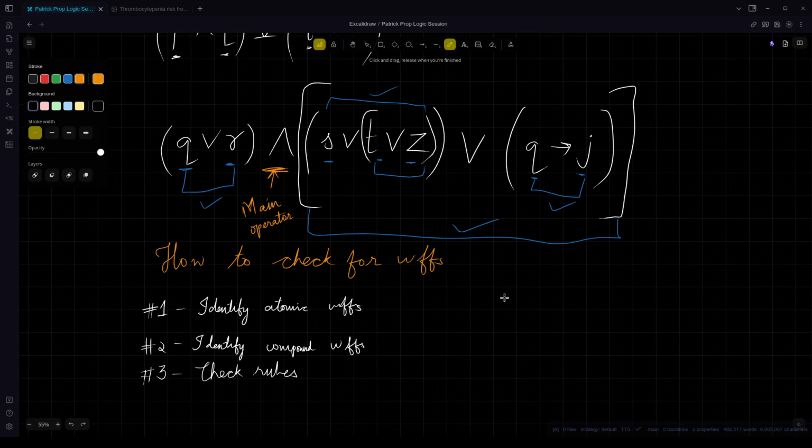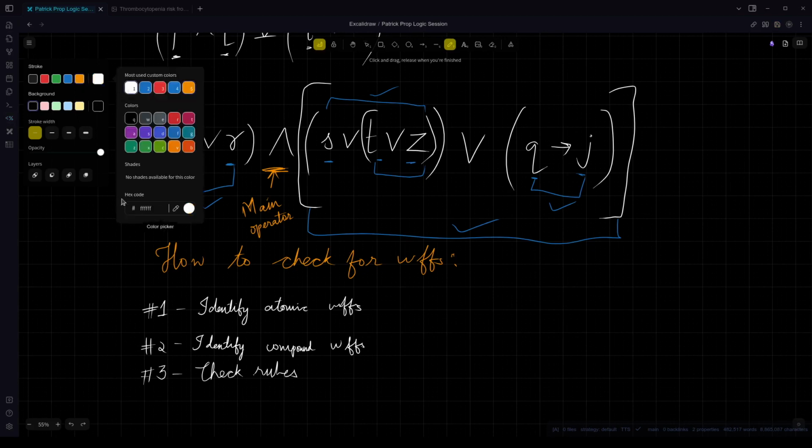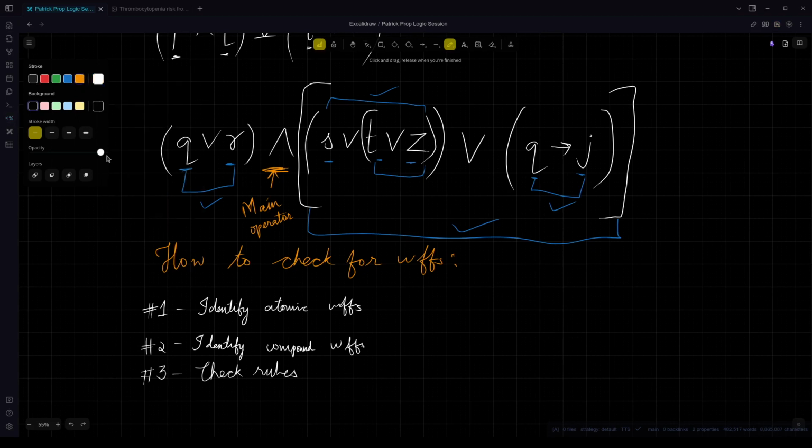And then would there be a step number 4? No, identifying the main operator is not an extra step. If the goal is to check whether this is a well-formed formula, you don't really need to identify the main operator separately. You identify it as a consequence of checking whether this is a well-formed formula.